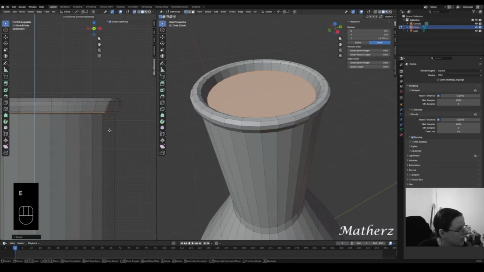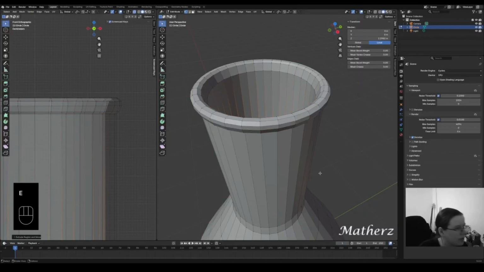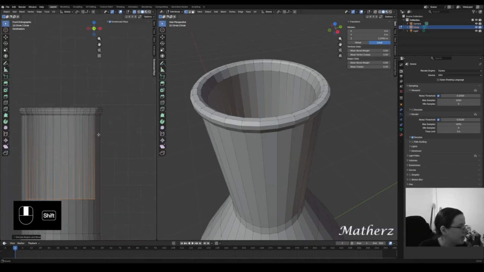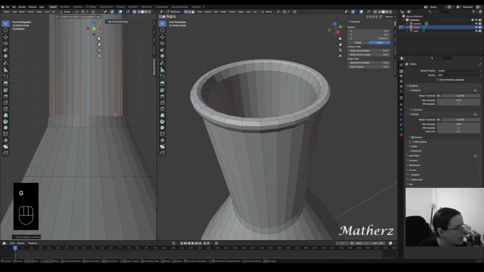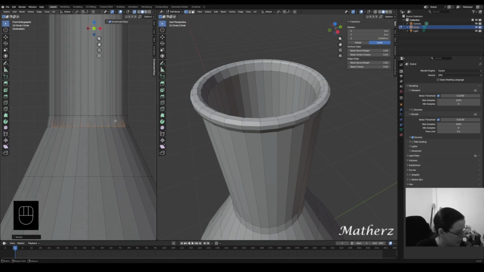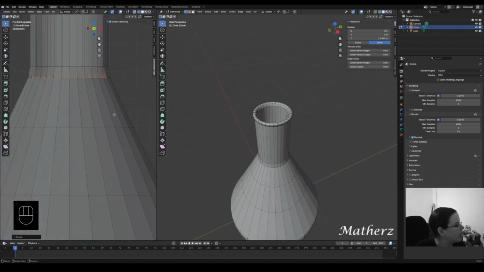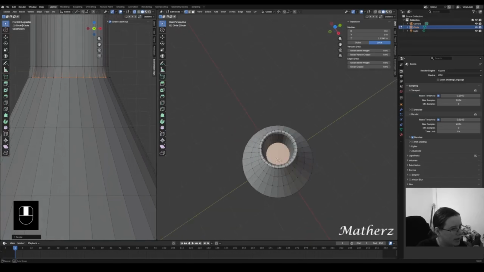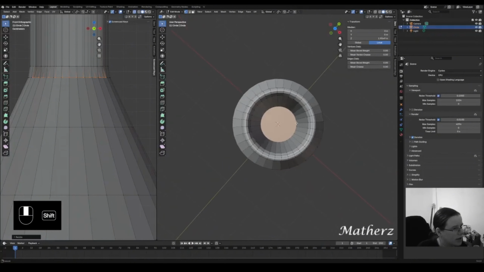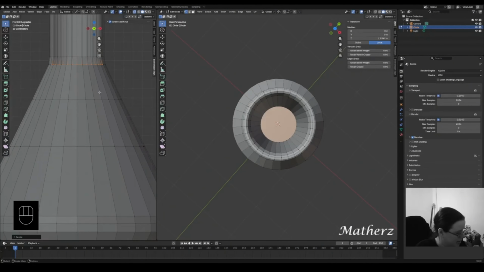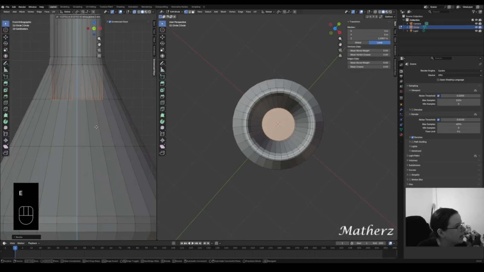And then I'm going to go E for extrude again and just bring it all the way down to the base of the neck right here. So if you've gone midway like I have, just press G and you'll be able to move it back down again. So we're going to go E for extrude, bring this down, S for scale outwards just a little bit. So you've got that variation in the glass. Let's just leave this right here so you guys can see what's going on the inside from the top. Okay, so once we've got this right here, let's go E for extrude, bring this down again.